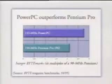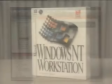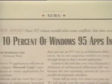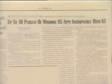And if you're interested in finding a computer that will last into the future, consider this fact. Byte magazine tests recently showed that a PowerPC running at 132 MHz is actually faster than a 150 MHz Pentium Pro, Intel's next generation processor. To help close the performance gap, you could replace Windows 95 with the 32-bit Windows NT operating system on your PC. But to do that, you would have to buy a high-end system with a minimum of 12 to 20 megabytes of RAM. Get Windows NT compatible applications and live with all the differences between Windows 95 and Windows NT, including different interfaces and different plug-and-play standards.